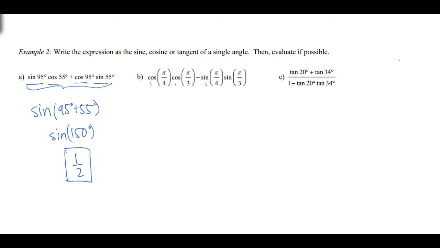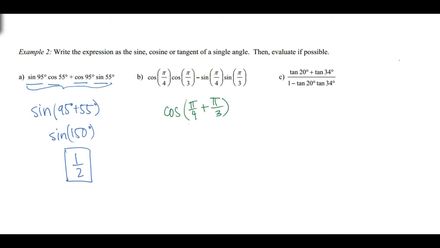Cosine, cosine, sine, sine? That sounds like a song I know. Well, I'm learning. And so cosine, cosine, sine, sine, that is definitely cosine. Remember the trick? You got to change the sign though. So this is pi over 4 plus pi over 3. I don't know if I know that one.